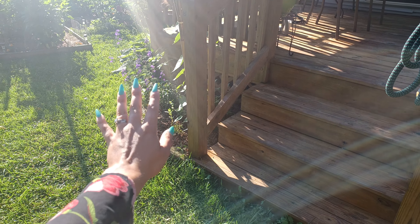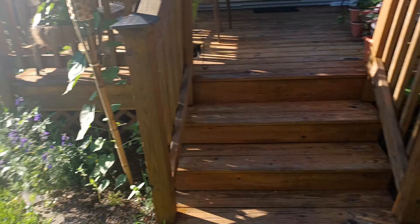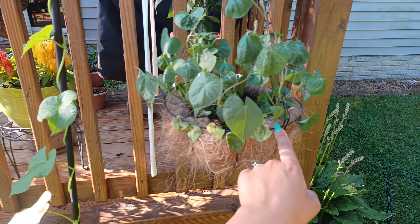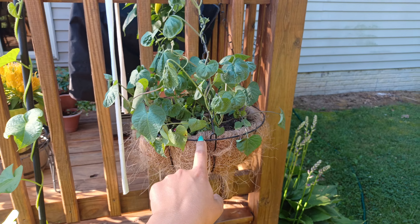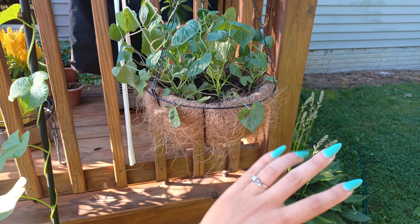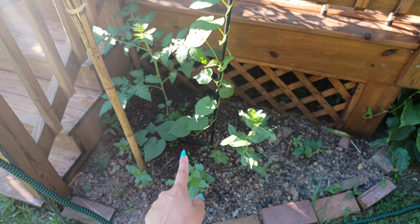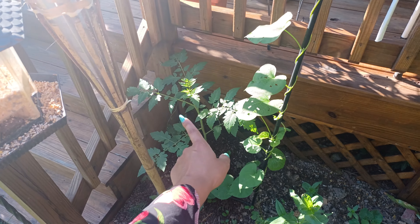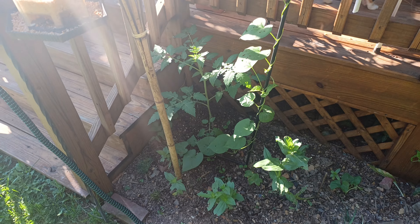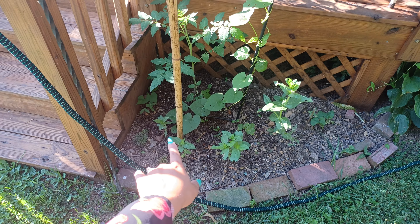This side gets morning sun — that's why everything looks a little more lush and bigger over here. This side gets afternoon sun. Plants absolutely love morning sun, I've learned. The morning glory in this basket is a little bit smaller and goofy looking — I think I might have over-fertilized it. You don't even need to fertilize morning glory; it does perfect without anything at all. It can grow in any type of growing conditions. And then we have another volunteer tomato that I stuck there — it's actually doing pretty good without a whole lot of sun. A bunch of morning glory seedlings, and then we have the zinnias, more of these from the baking tray.